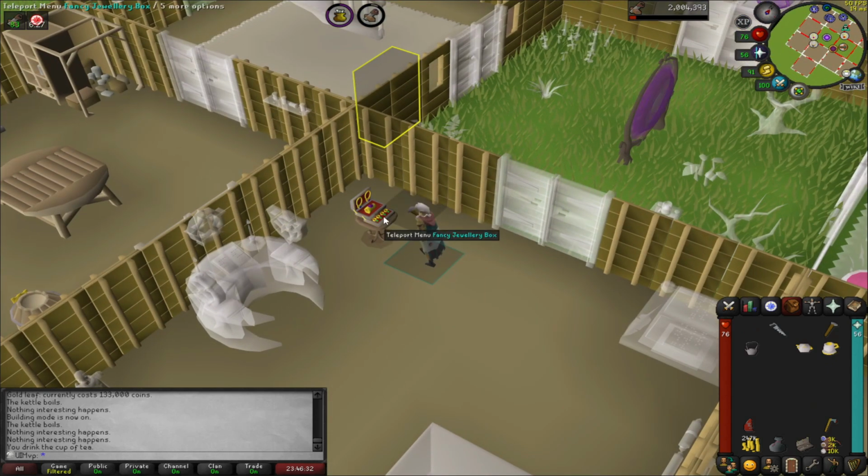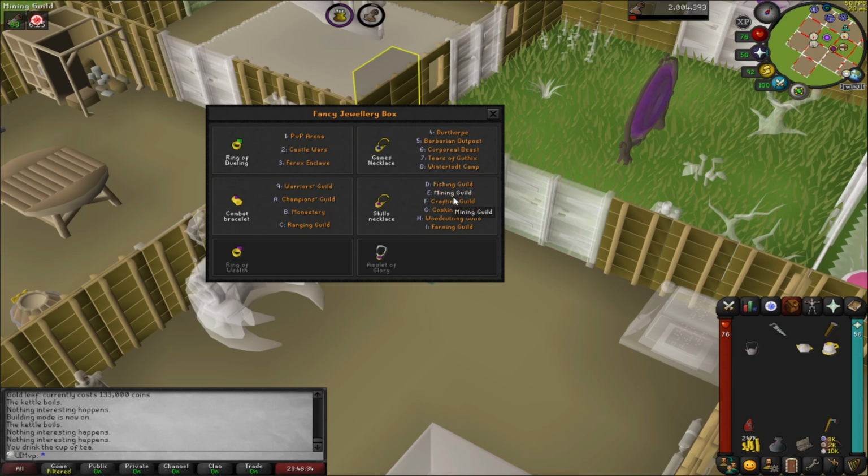Second jewelry box. Oh, baby. Look at all those. Honestly, I think this is the only one you really need to make. The Amulet of Glory we have mounted, and the Ring of Wealth we can kind of get to with other means, like Fairy Ring for Miscellania, Falador Teleport for Falador Park. I don't see us moving up to the top one until we go for a max house, which will be a long way down the line.